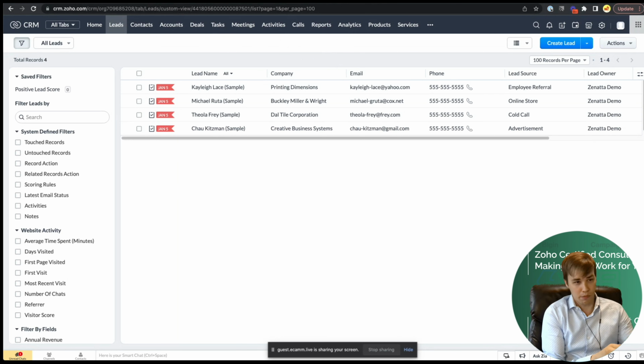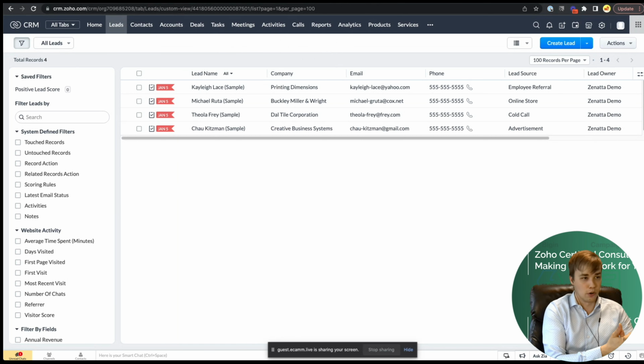There are a few different ways that we tend to do that. The first and best option is that we can just directly integrate that particular form builder into Zoho because there's a native integration. If that's not available to us, a lot of times there is a Zoho Flow integration, which will allow us to use Zoho Flow as the connector. And then finally, if neither of those options are available, we also could use webhooks, which most form builders will allow you to use to send a bunch of information about a form submission. And if we can do that, we can also connect that to Zoho Flow and then flow things into the CRM.